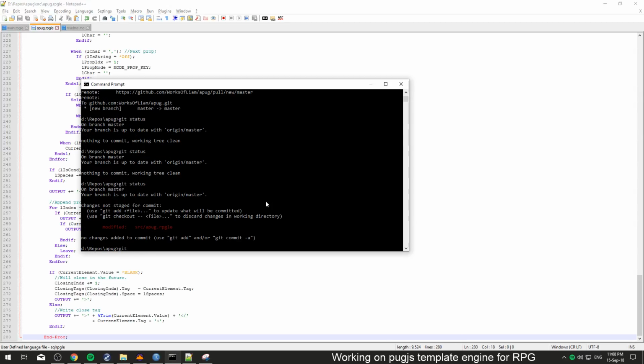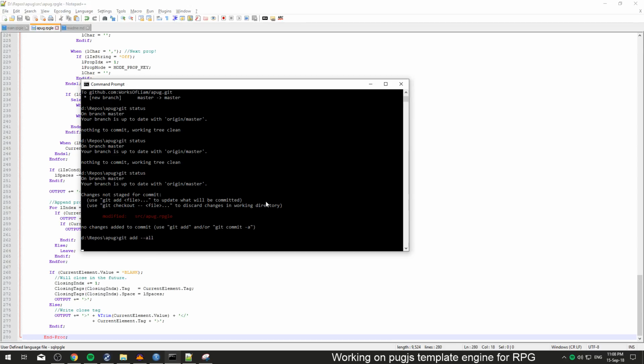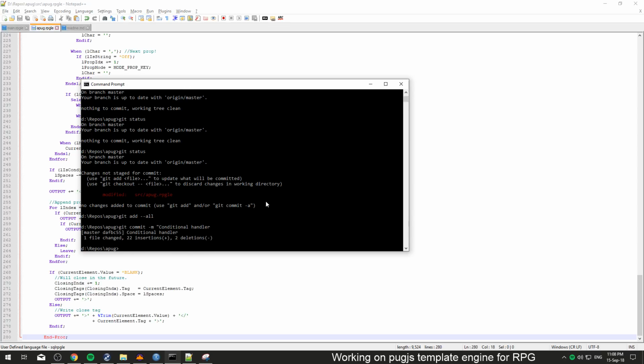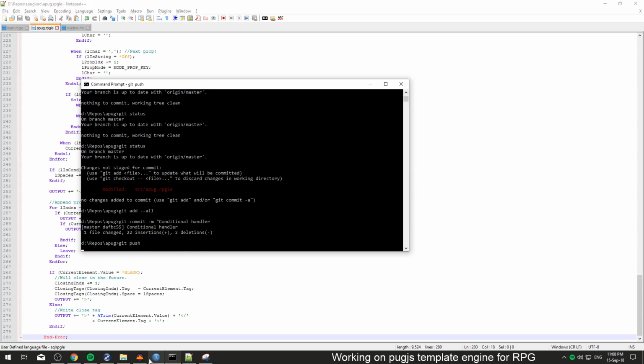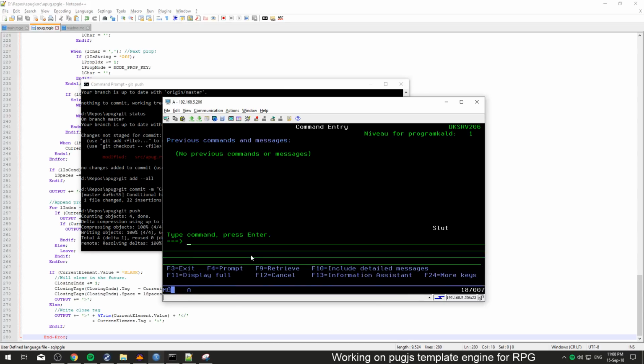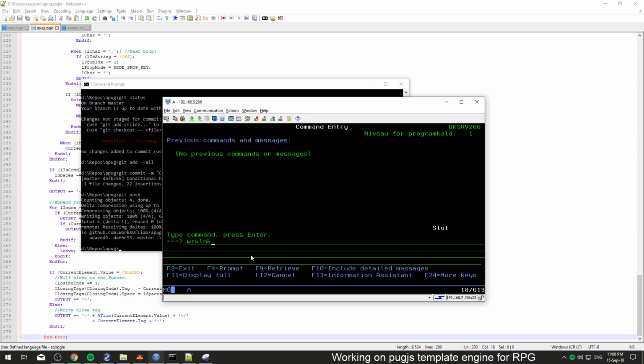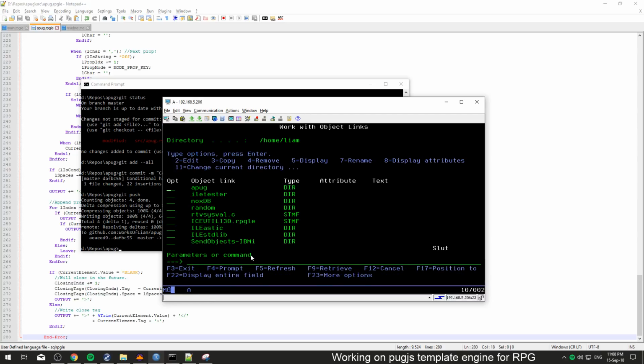There we go. Git add dash all, git commit dash m conditional handler. Oh, okay, that worked. Git push, and then I'm gonna blank out the directory work link.